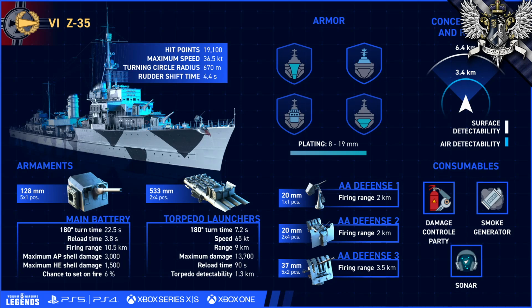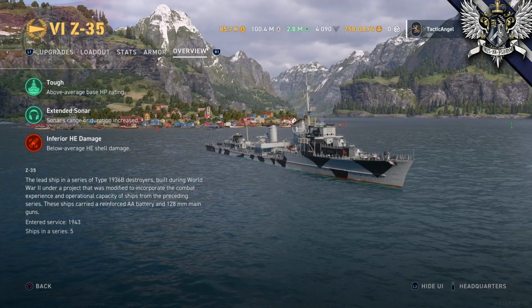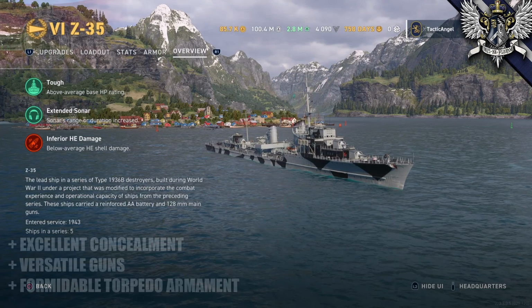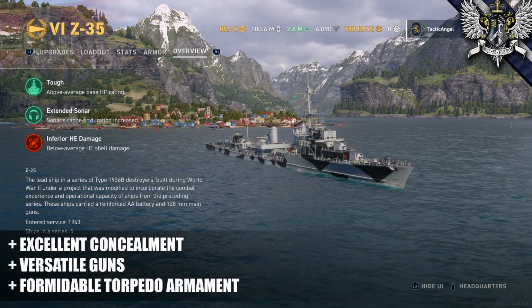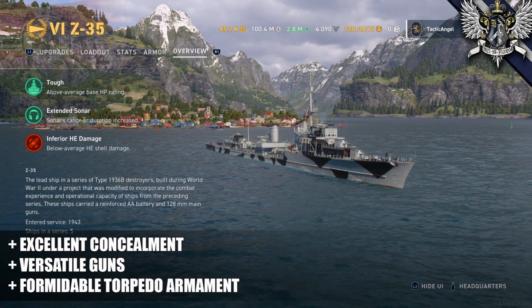The Z-35 joins a crowd of at least a dozen premium destroyers at Tier 6 in World of Warships Legends. Though she is incredibly similar to her half-sister, the Z-39, there are a few things that make the Z-35 a fairly unique ship. As far as the strengths of the Z-35, what she brings to the table is, while most German destroyers have pretty good concealment, the Z-35 is better than even those.